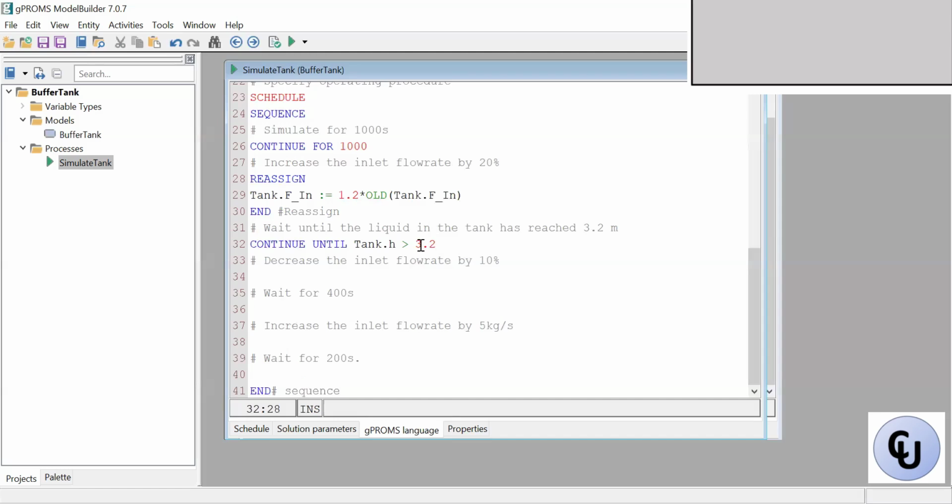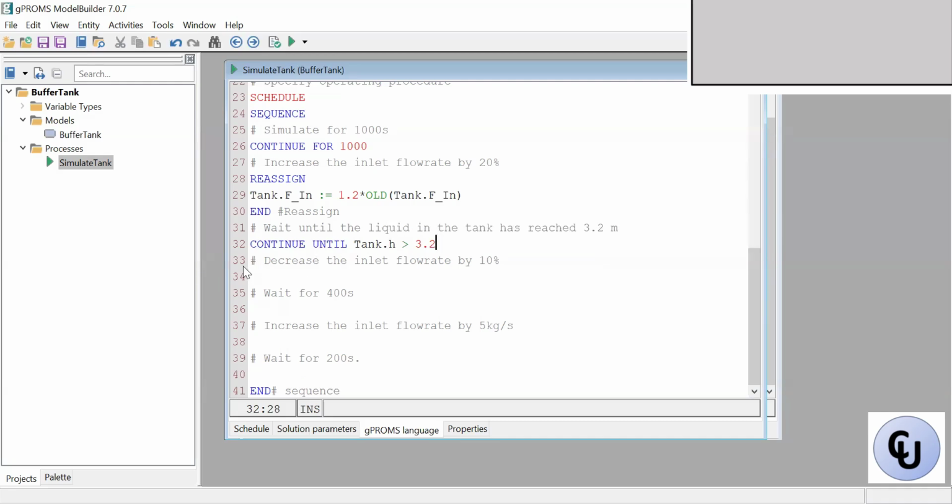We don't want to use the exact value of the height, because similar to most of these tools, they use a numerical approach to solving this problem. So it is better to set the value as h greater than 3.2, because you might not be able to get a value of height that is exactly 3.2. Because of numerical approximation, the value might not be calculated to this level of precision. So it's better to say height above 3.2, might be slightly greater than it, maybe 3.2001, something like that, will still work.